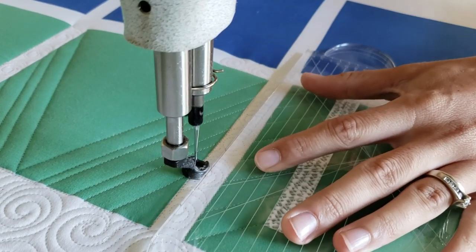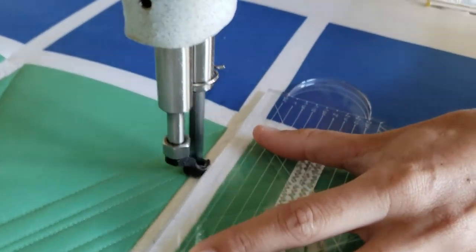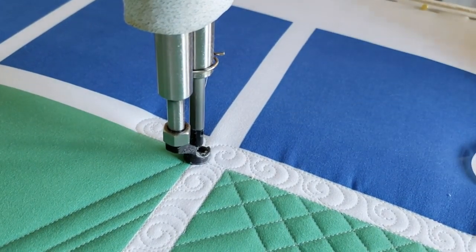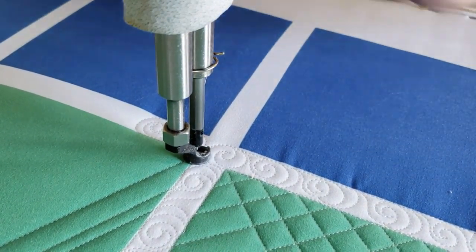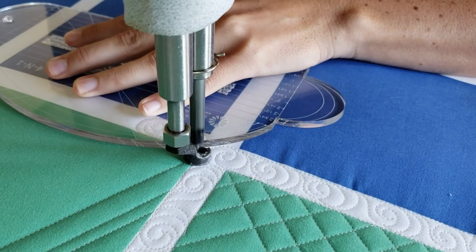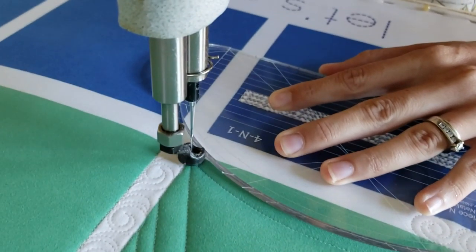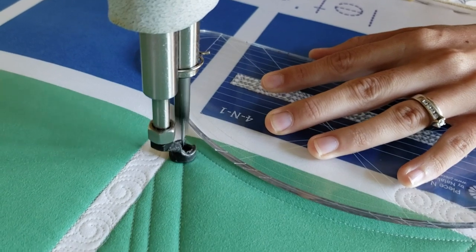From there, I'll move to that triangle section and I'll stitch a point-to-point curve using the top side of my 4-in-1 machine quilting ruler. After I've stitched from one side to the other, I'll stitch along my previous stitch line, moving up a half an inch.